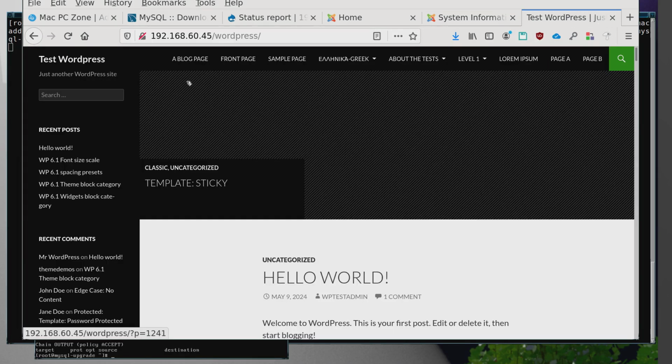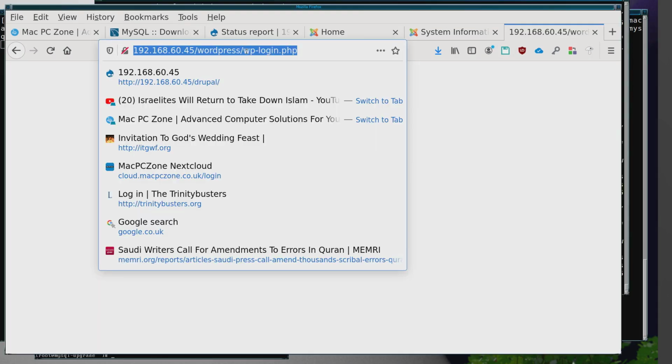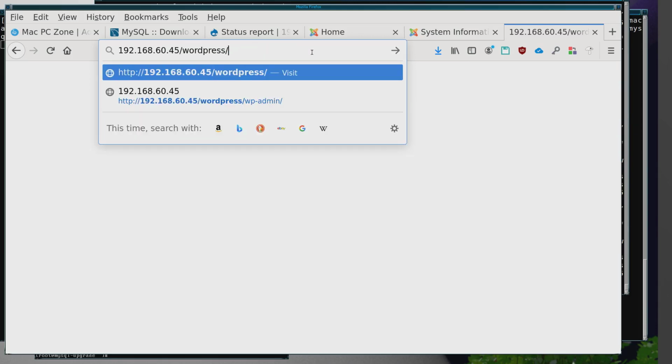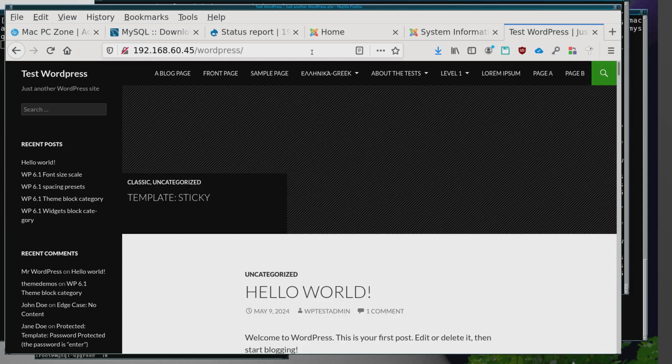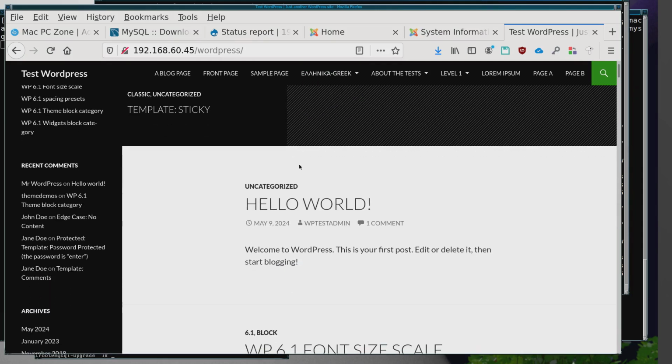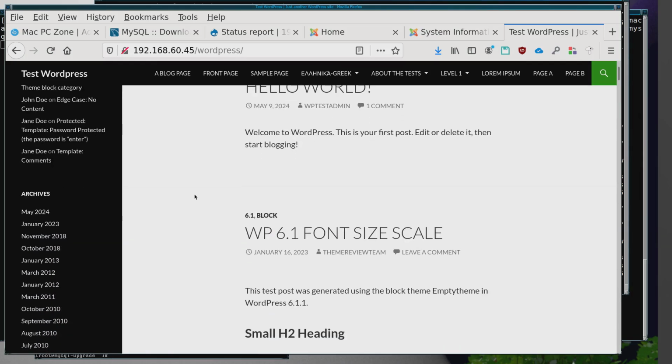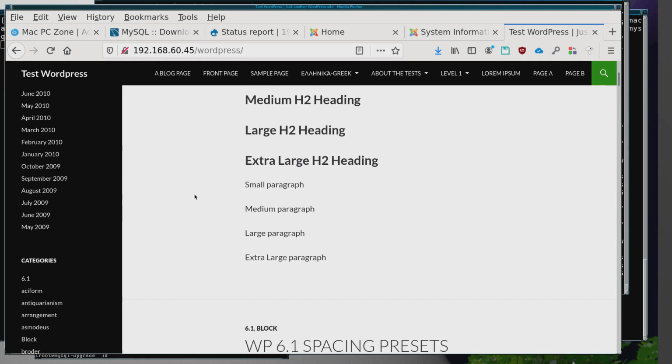And then the WordPress. Okay, well the WordPress was working a while ago, but for some reason it's just decided that the backend doesn't want to work anymore. And I wouldn't be surprised if that's something which happens with WordPress, that it just decides to break on you for no reason.